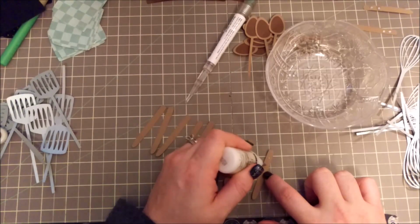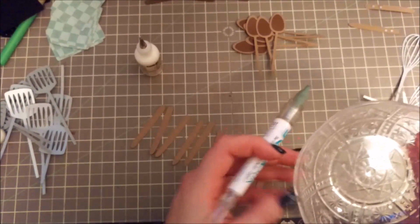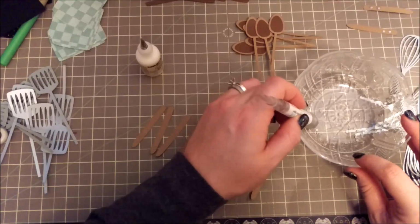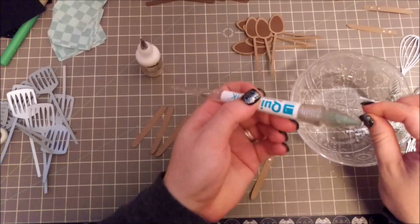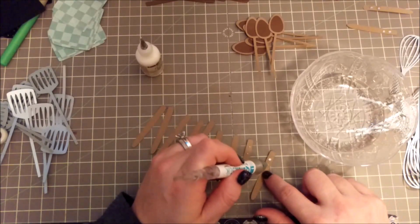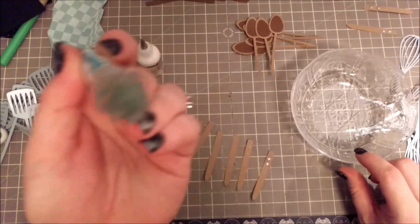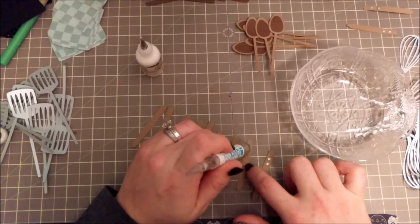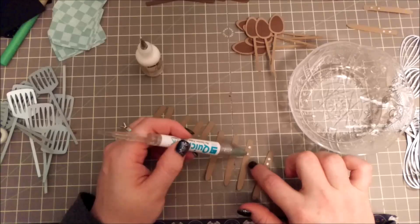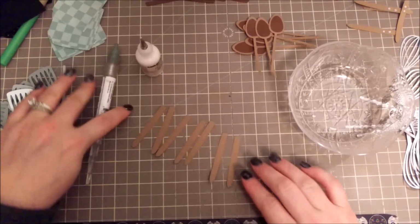Glob of glue. I'm trying to, I did it on shimmer paper to give it a little more metallic look. So I'm trying to make sure that the shimmer side goes up, which again makes it a little more difficult, but such is life. Okay.